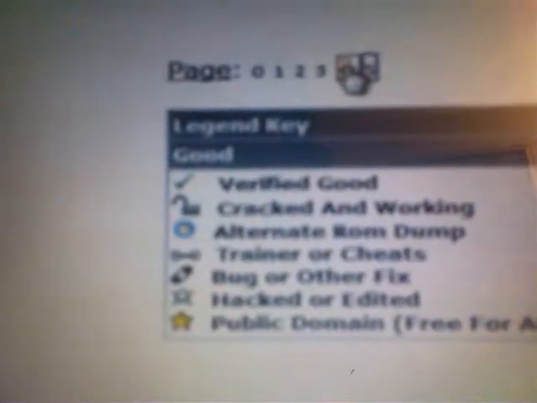And if it's not there, check on the higher numbers to find the rest of the games that starts with the letter S. Super Smash Brothers. No, I think I went a little too high with that back there. And Super Mario 64 is there.